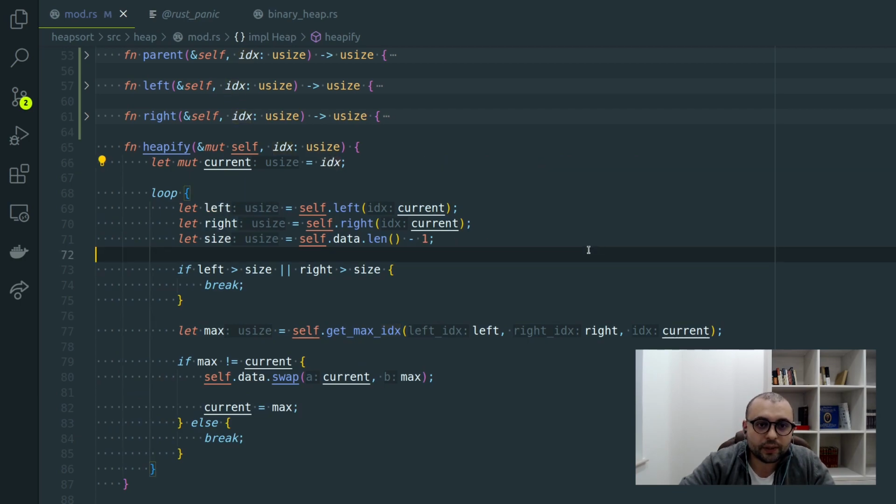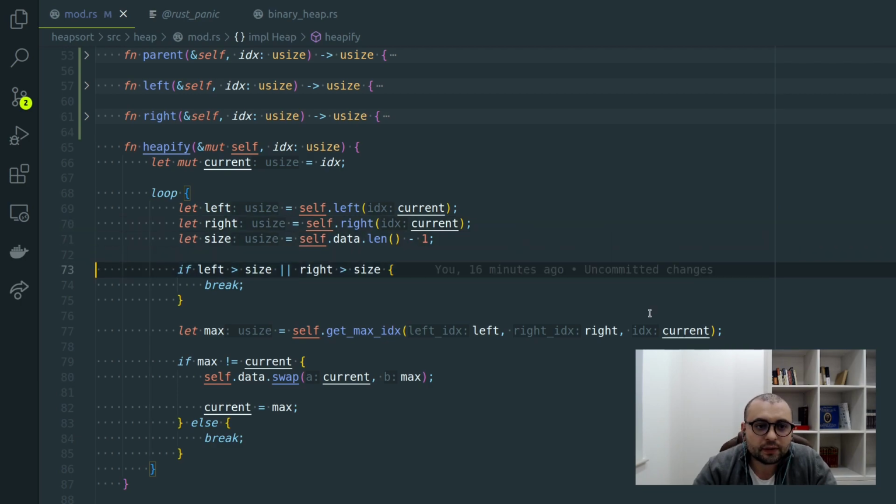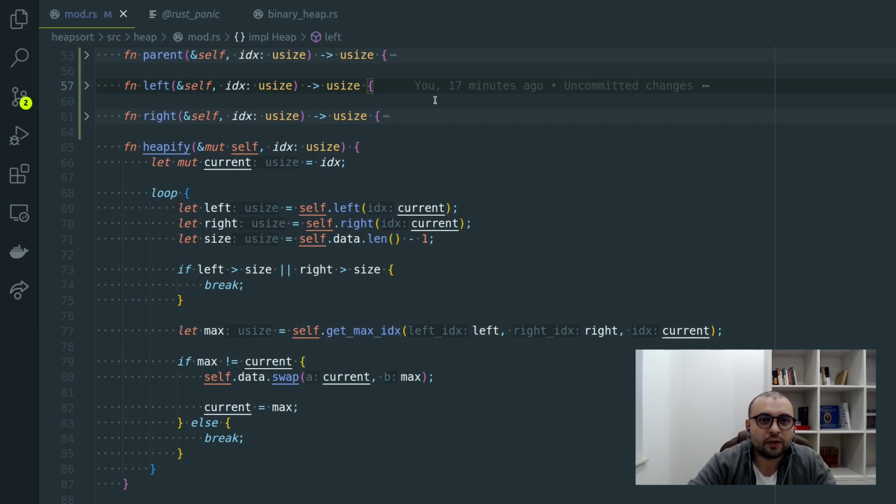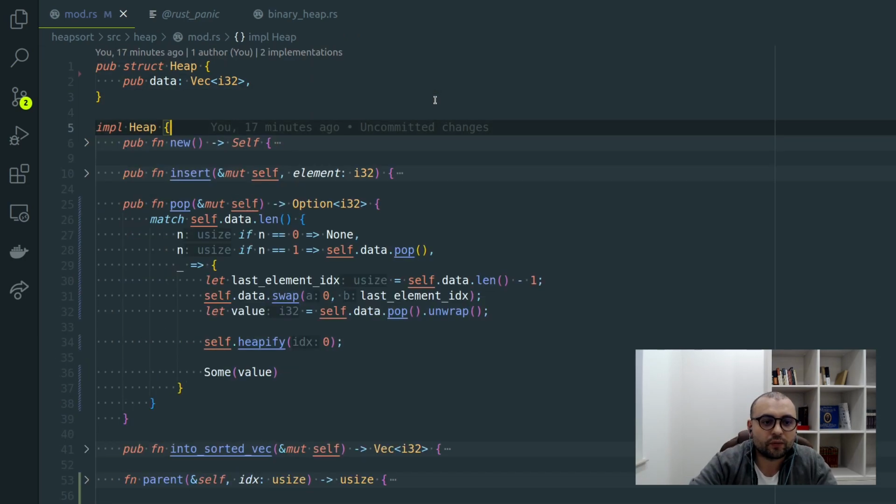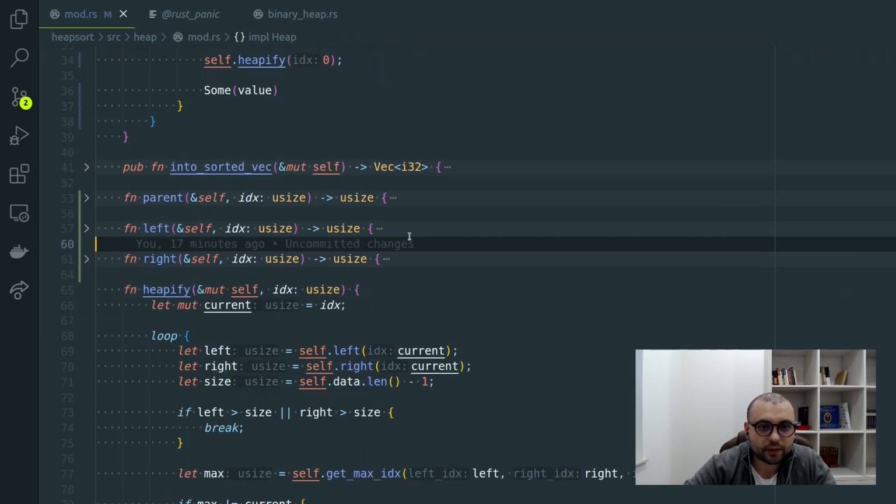So how do I do this? We'll need to find the left child and the right child. I'll define the size. If left is bigger than the size, this is just a check for out of bounds issues. Let me open up the left and right function implementation.